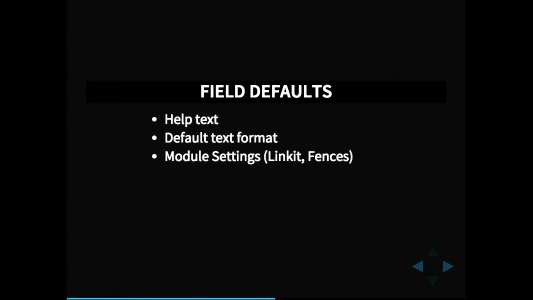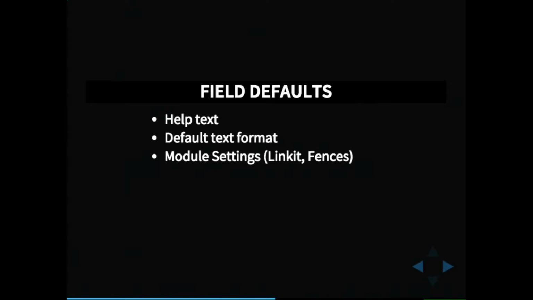Module settings. Modules can hook into each of the fields also. So link is kind of like an autocomplete for content of your site. Fences is a field wrapper or de-wrapper.